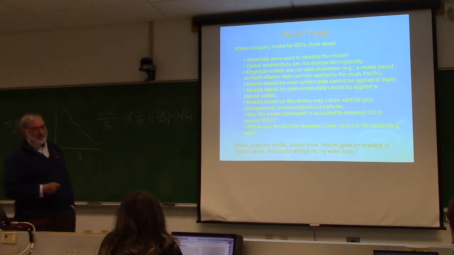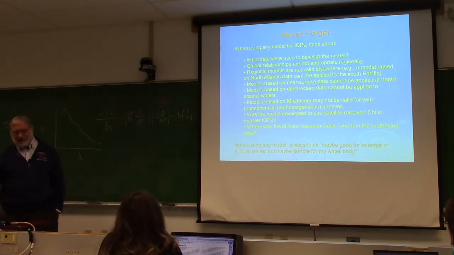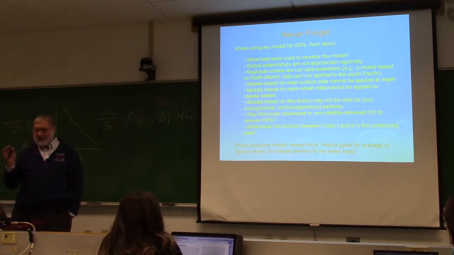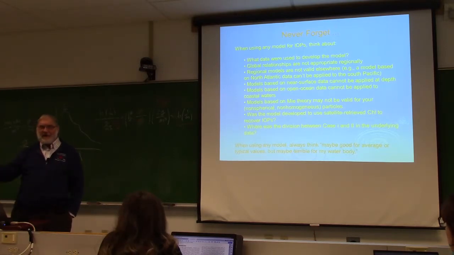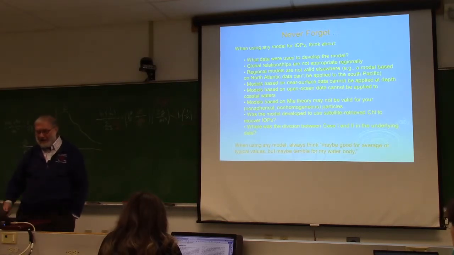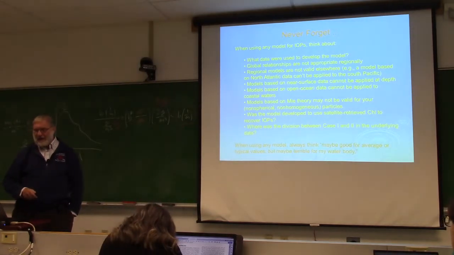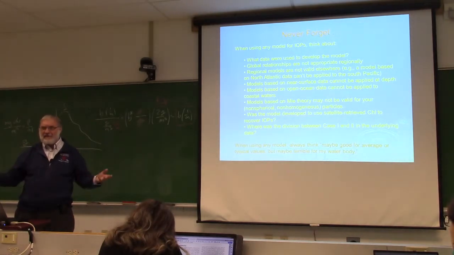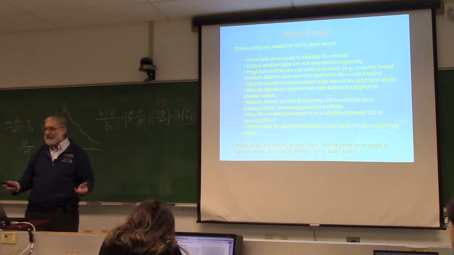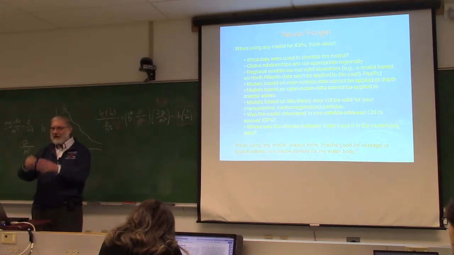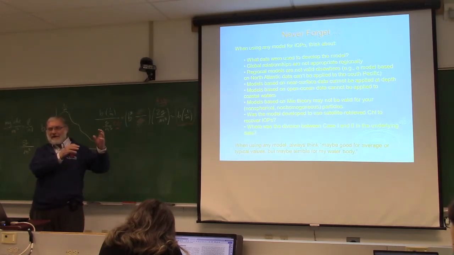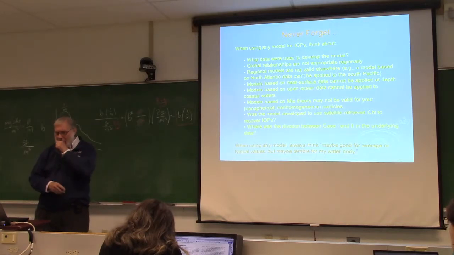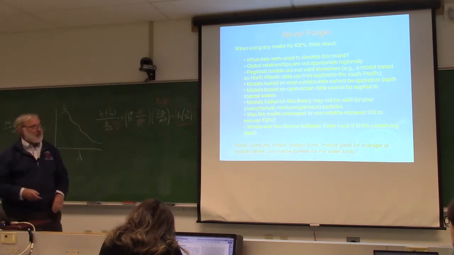Okay, so the other thing when you're dealing with one of these models, you've got to think, well, what data went into developing it? Was it from the Mediterranean? Was it from the South Pacific? Was it from Chesapeake Bay? Makes a big difference. And if you've got a global data set and you fit a curve through it, it's giving you a global average. It may be garbage for the Gulf of Maine, it may be garbage for the Yellow Sea, but on average it's pretty good.